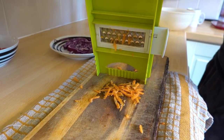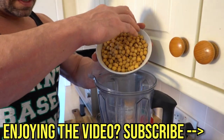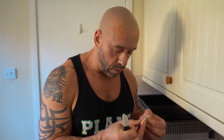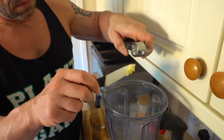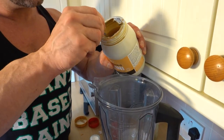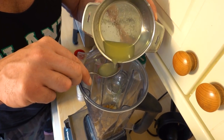Okay, so now we're going to grate the carrot. Set the carrot to one side and we're going to make some hummus. NB, we're going to make twice as much as we need. It's just easier to make double in this blender. If not, it just doesn't really go around. Little splash of water. The garlic we want to mince really fine. So I'm adding 1/3 teaspoon of cumin, some salt, and 2 tablespoons of tahini. I nearly forgot the lemon juice, 1 tablespoon.